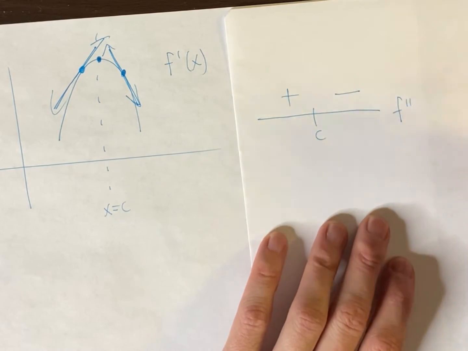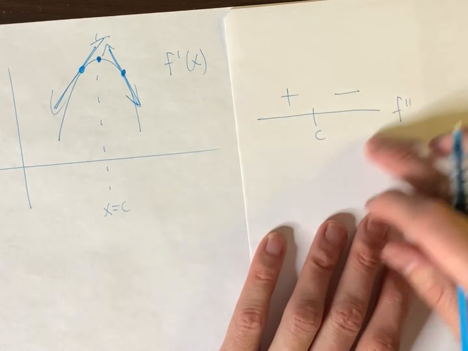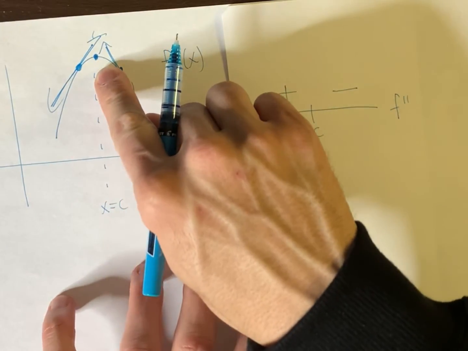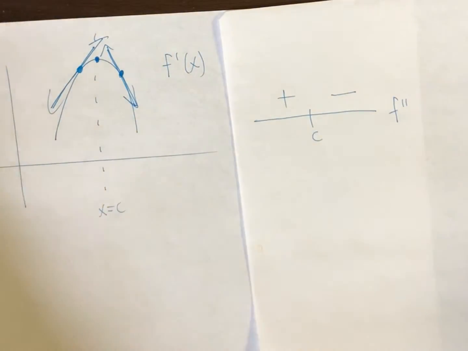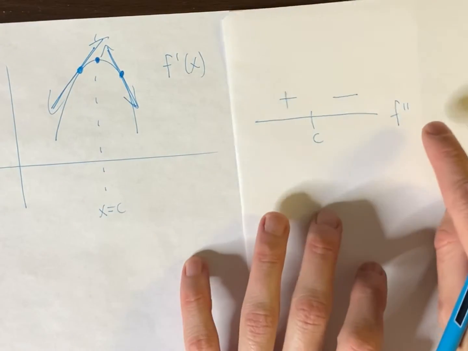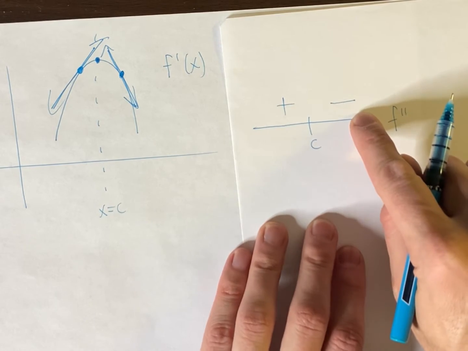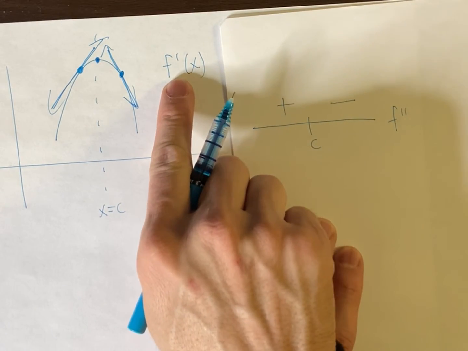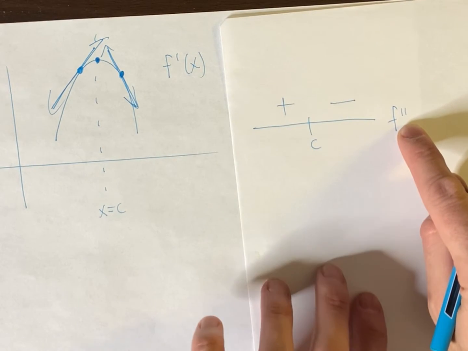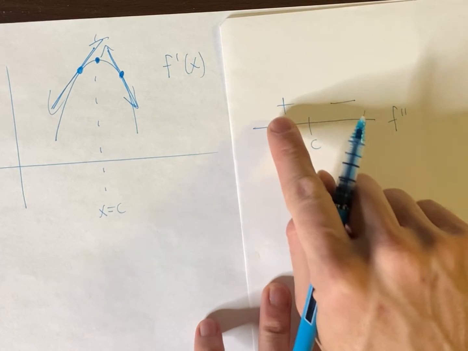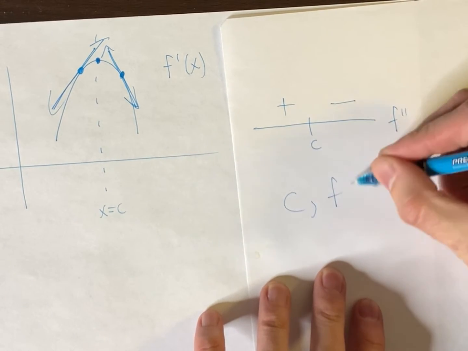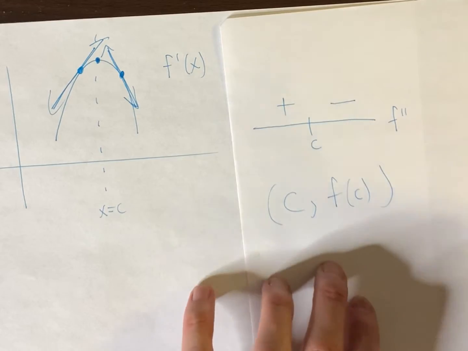Maybe not forever, but I'm just talking about this general vicinity, just this general area surrounding this local maximum. I don't know what happens way out left and right. I'm just focused on this section here. And in that section, f double prime has to be positive, negative, because the previous function, the first derivative, goes from increase to decrease. And since we have a second derivative changing sign from positive to negative at c, then yeah, in that case, we'd have a point of inflection here.